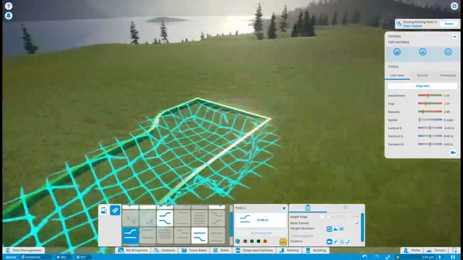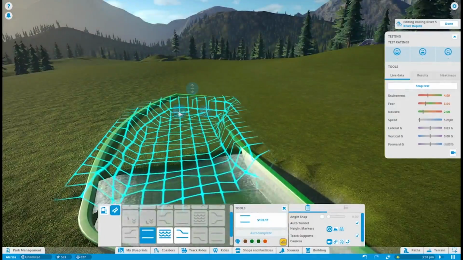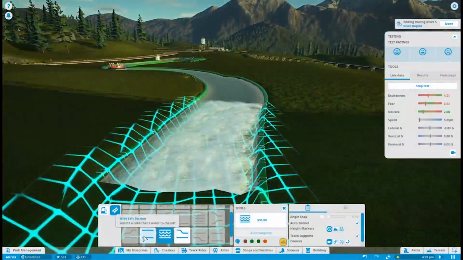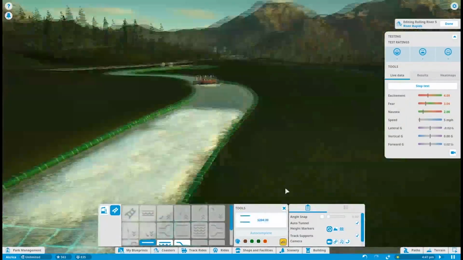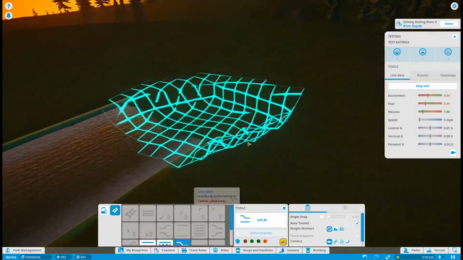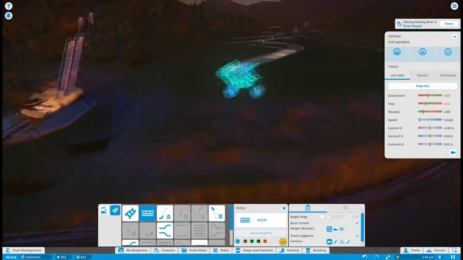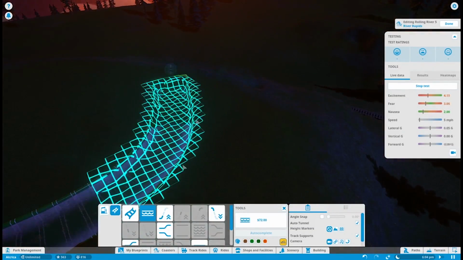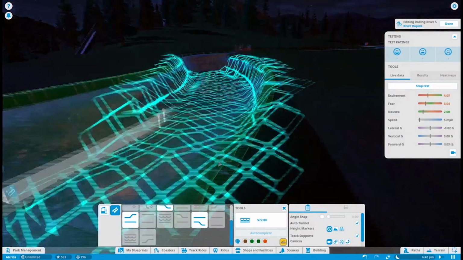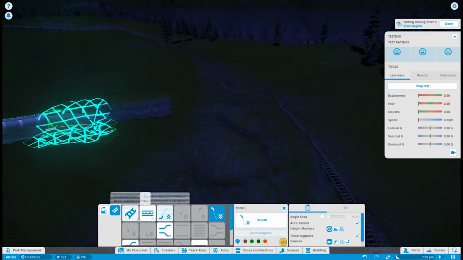I also was trying to play around with the different sizes of the water here and trying to learn what each bit did, as well as adding rapids. And I kind of figured this would be a good time to play around with the imagination and go with what would an alpine or mountain river rapids ride be like? And I had this lovely valley down here, and I decided to actually use it to my advantage.